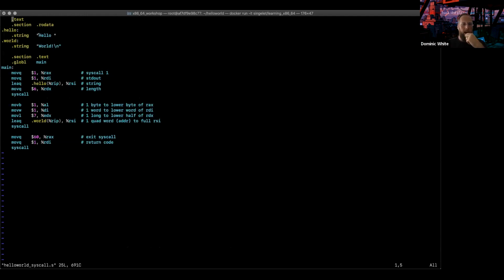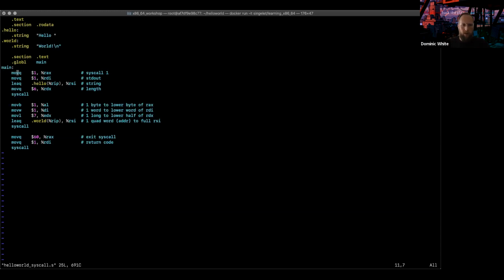Okay, so here I'm creating a section within text that has 2 strings. What it effectively does is stick the bytes HELLO space in memory, but it gives us a label that I can use to refer to that memory address it gets put at. Same with world. Now I don't need to make 2 strings for this. I deliberately made 2 strings because I wanted to show you some things. We could make this much simpler by only calling syscall 1 and printing the whole string.